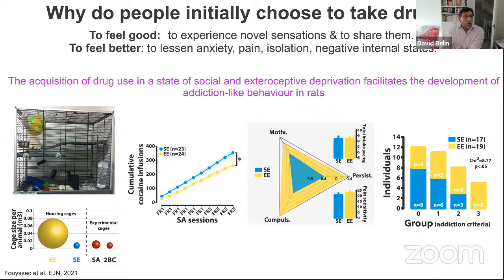And as a matter of fact, all the animals in that experiment that displayed the full-blown addiction-like behavior characterized by these 3 behaviors came from this enriched environment. These were animals that had engaged in self-administering cocaine, in that case, in a state of social and exteroceptive deprivation. So clearly, the reasons why individuals take drugs may well shape their subsequent vulnerability to addiction. This has been well established in humans as well, and there are even theories about it, the Kantian self-medication hypothesis of addiction, which have long been recognized.